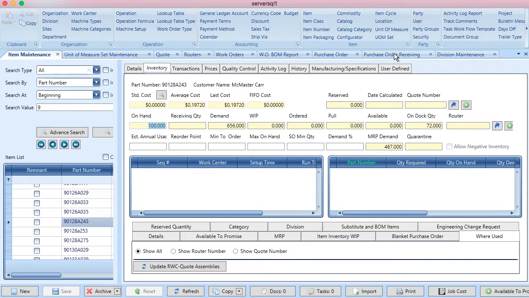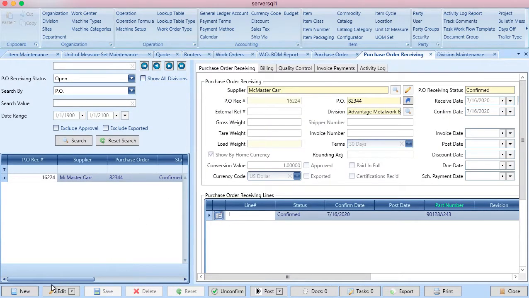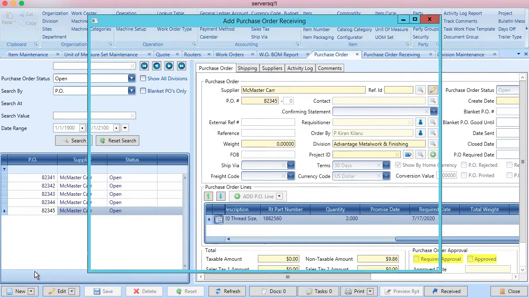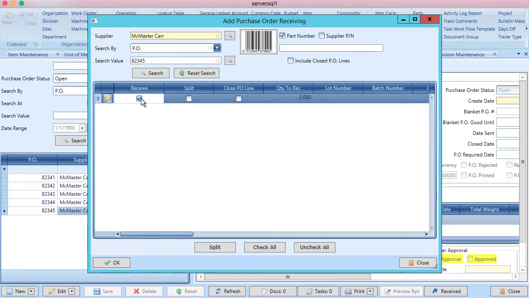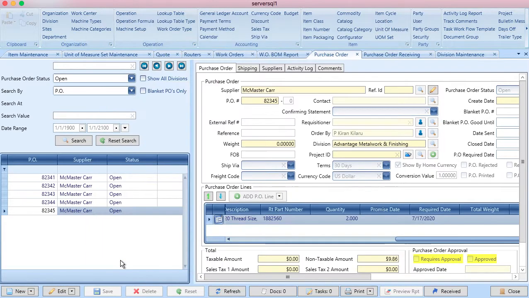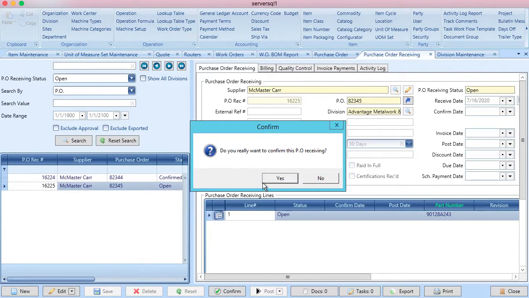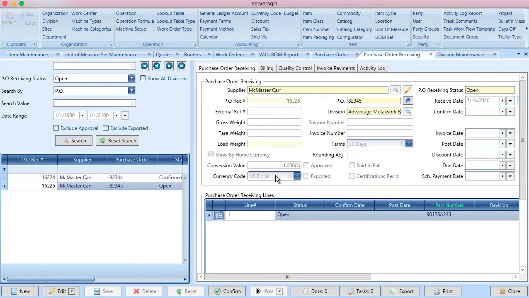And now when you go to receive this PO that we just created, it says you're receiving 2 of the boxes that are on the PO. And now once you receive it and confirm it, it's confirmed.